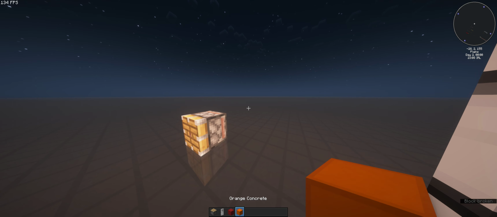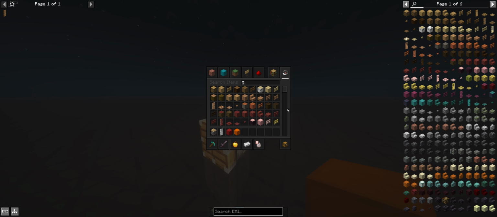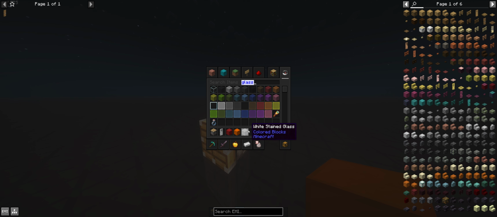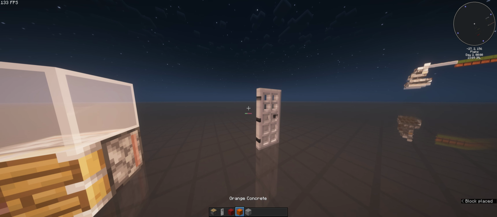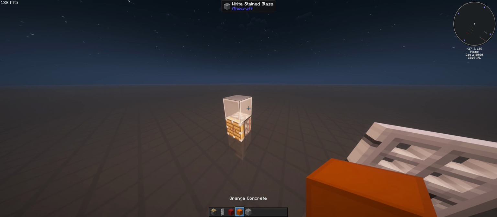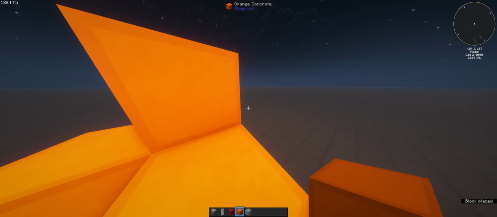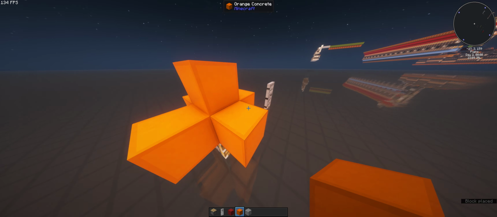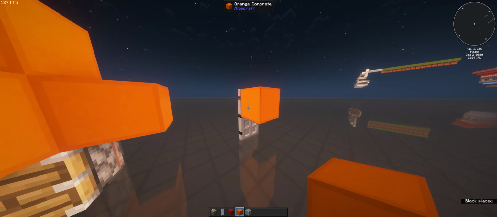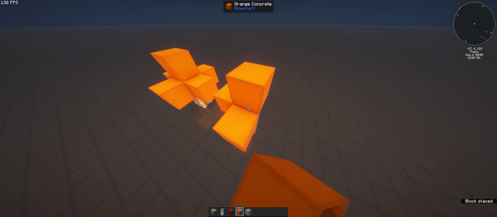How QC works is, let's take a glass block. Maybe not tinted glass. Let's take white stained glass. Take a glass block, and now let's get our orange concrete and put orange concrete adjacent to every block on that white stained glass. And let's do the same for this iron door.